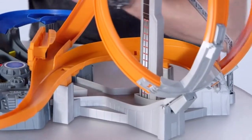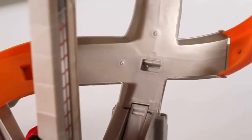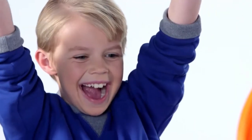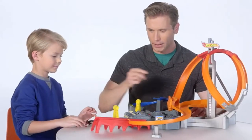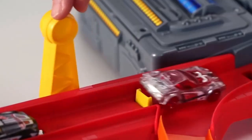One more guy down here. Wow, lots of, oh, boom. Yeah! Wanna go again? Okay, fire up the engine again. Load your guys up. Got it. Okay, go for it. Go.